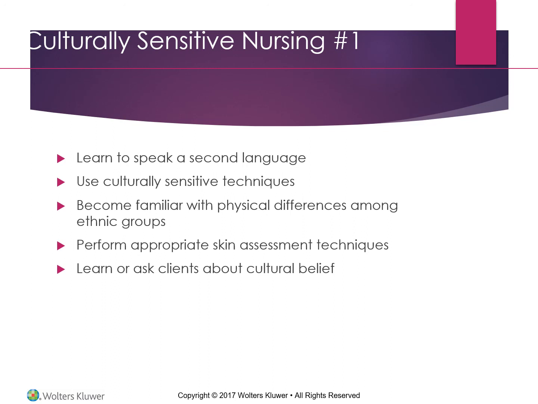Provide culturally preferred food. Advocate for routine screening for diseases to which clients are genetically or culturally prone. Facilitate rituals by the client to the person the client identifies as a healer within his or her belief system. Apologize if cultural traditions or beliefs are violated. Learn to speak a second language.